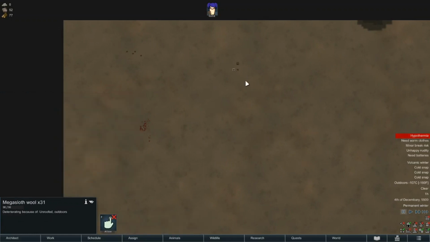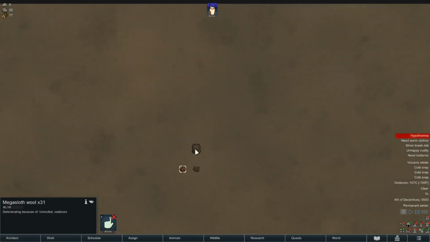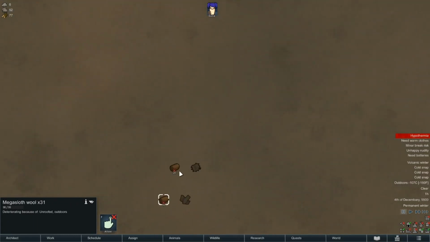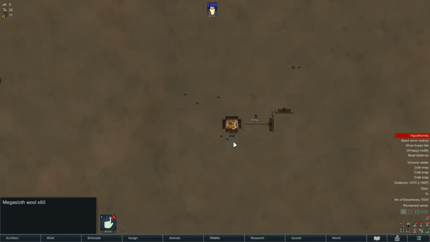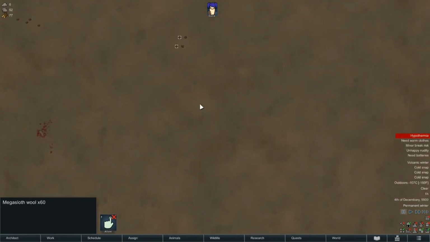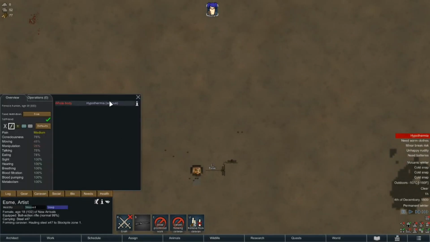And it's mega sloth wool. Oh, you bloody beast. 60 units of it. So to recap, Randy has just given us one of the warmest materials in the game, and we will have to stand by and watch it deteriorate. He is heartless, that one.